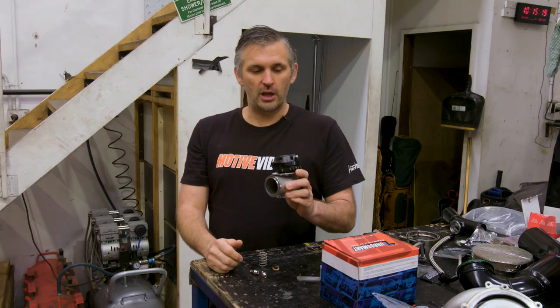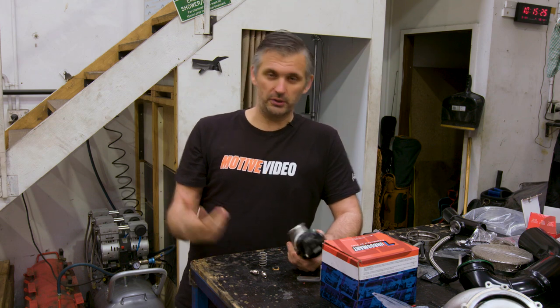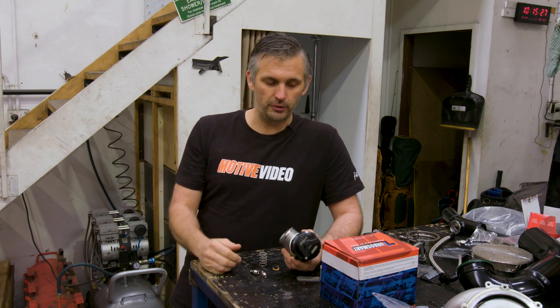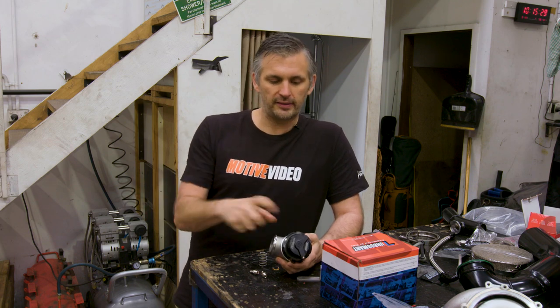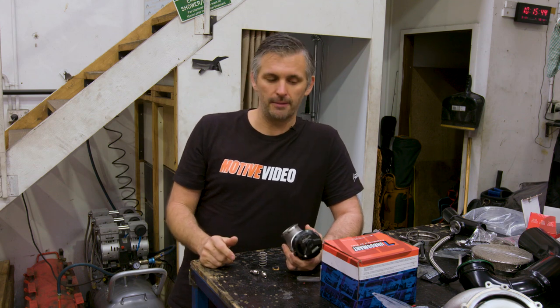Now, before I put the Turbosmart wastegate in for the final time, I need to prepare it for what I want it to do. I have a bit of a rule of thumb when it comes to boost control, especially with a three-port boost controller, which is your normal or usual sort of boost controller. You want your wastegate pressure to be a minimum of half of what your target boost is going to be. Now, I know we're going to run at least 30 PSI peak, potentially even 32, 33 PSI. So I need to be at least 16, 17 PSI as a minimum.